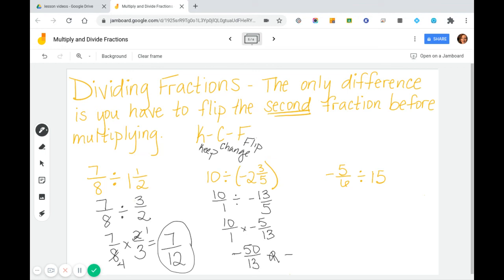So here again, maybe you don't know off the top of your head how many times 13 will fit in there. So what you want to do is pick up your calculator and take 50 divided by 13. You're going to get 3 point blah, blah, blah. So I know it goes in there 3 whole times. If you don't know what 3 times 13 is, now take your calculator and do 3 times 13. You're going to find out that it's 39.